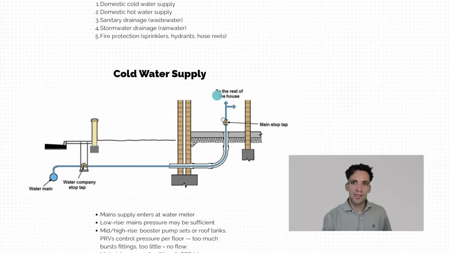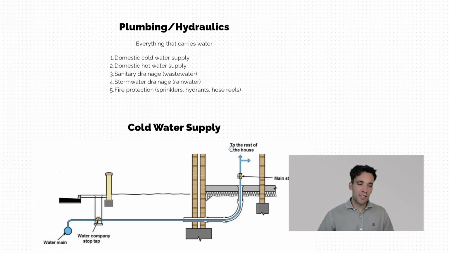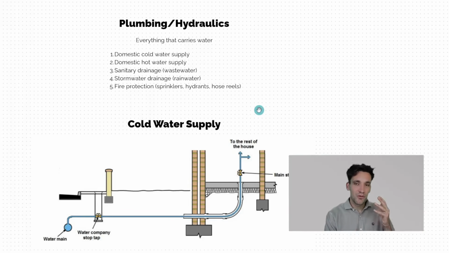Okay, so first I want to start by actually explaining plumbing systems, because if you don't understand this part, it's impossible to read and understand and interpret the drawings and then derive the bill of quantities. If you do have some experience with plumbing, then feel free to skip this part because it's probably going to be a little basic. But when we're talking about plumbing systems, we're talking about 5 separate subsystems.